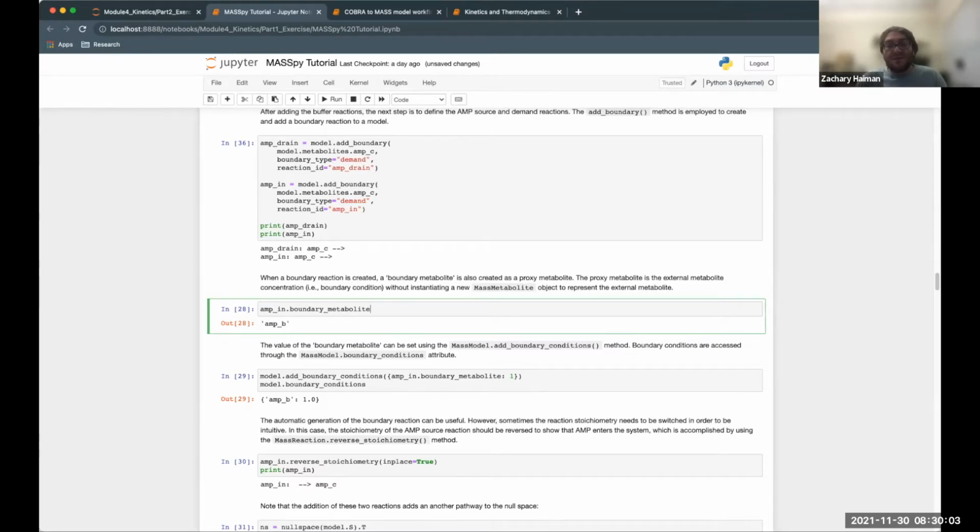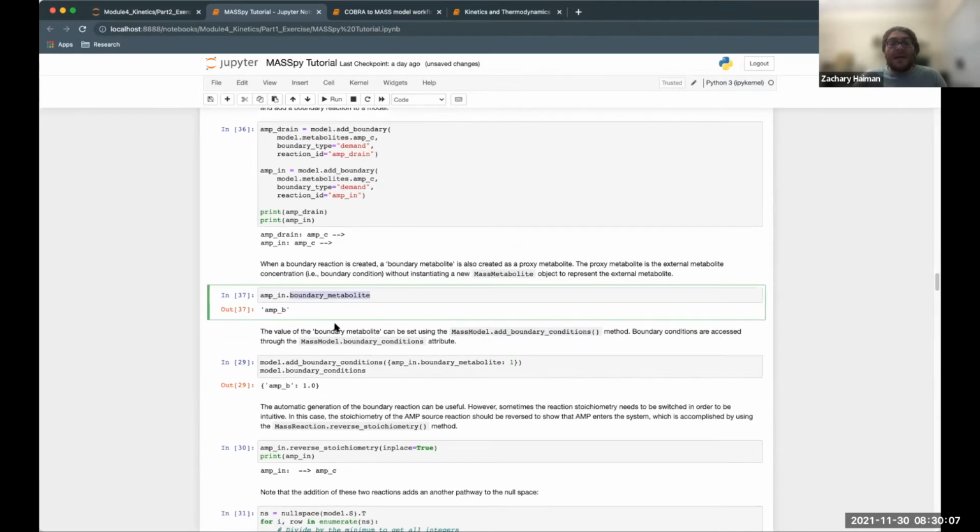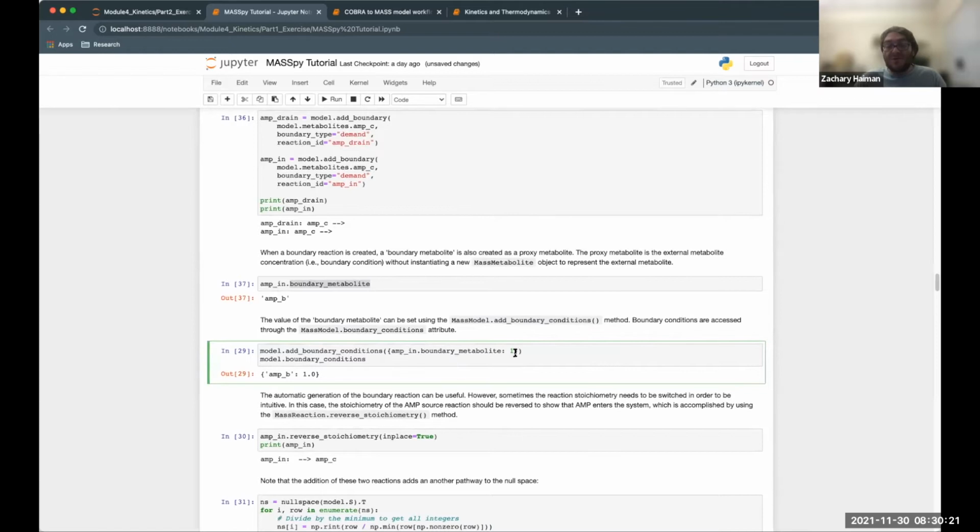We can access that through the boundary metabolite attribute. That allows us to set a boundary condition for the boundary metabolite using the add boundary conditions method for the model, with a dictionary where the string is the key and the boundary condition value is the dictionary value.